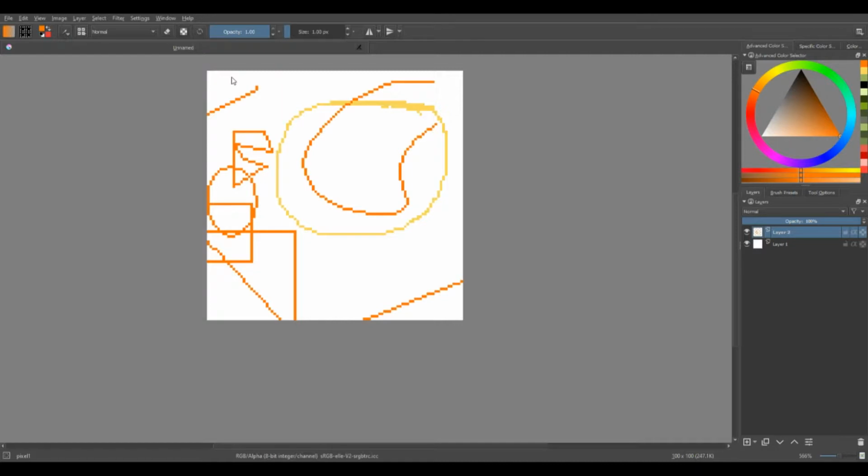Something that I find makes for really, really quick game art is just sketching it on paper. It doesn't have to be great, it doesn't have to be super detailed. Just sketch an outline on paper, take a picture of it, stick it in here, and then use the curve tool so you get all those nice curves and nice straight pixelated lines, and it makes making really quick sprites or assets for your game super fast. Especially if you can't do anything with your mouse and you're really bad at it. That's fair, that's understandable. Some people are just better at drawing on paper and then transferring over it.